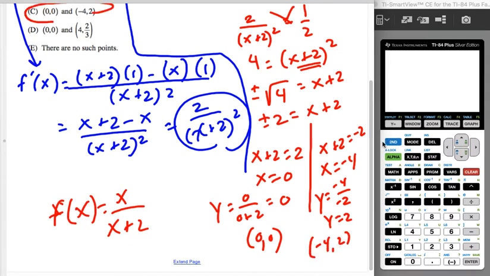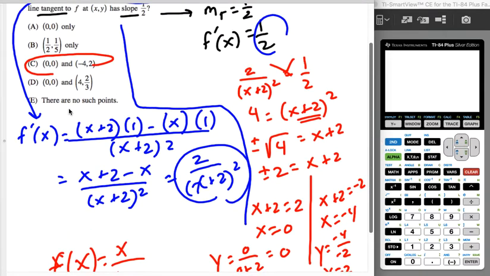The reason I would say that you should just be careful and actually find the y values is, what if there was a problem with like a vertical asymptote or something, and the graph didn't exist at that point? It's not really possible in this particular case, but you should just err on the side of caution and make sure that you have the right answer.